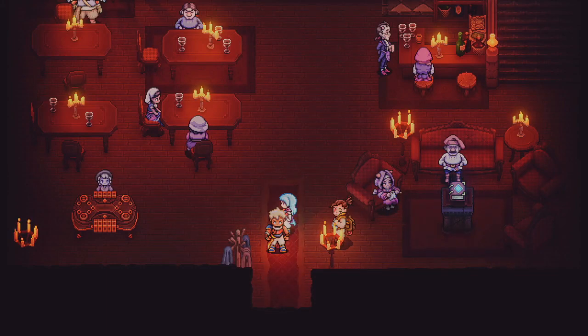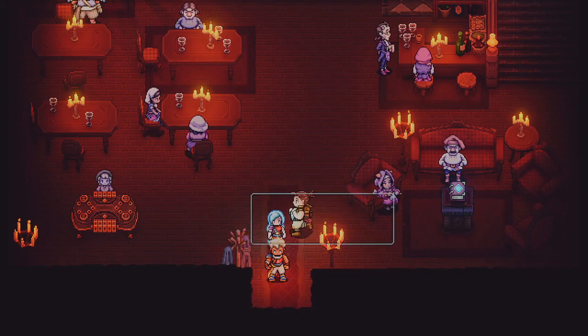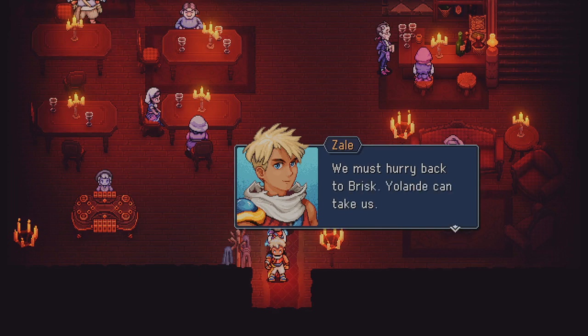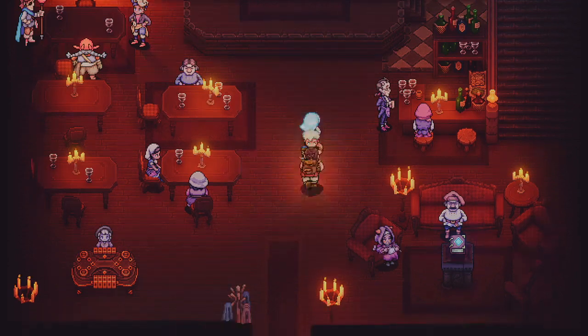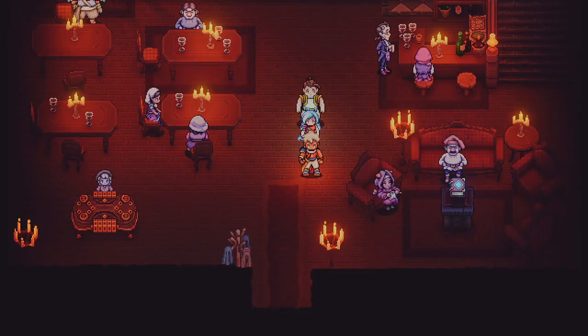Well, I guess this would be a good time to stop here. So in the next one we must hurry back to Brisk. Yolande could take us. What? Oh, we have to go to Brisk. Oh, we'll deal with that in the next episode. See you later.